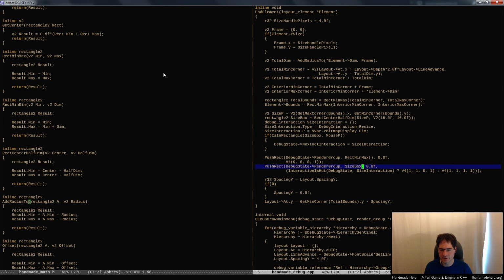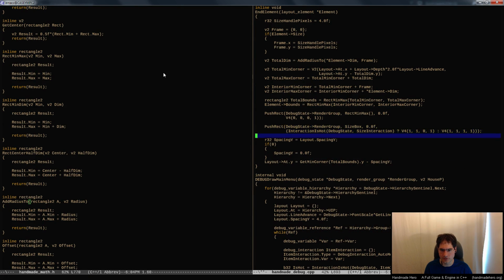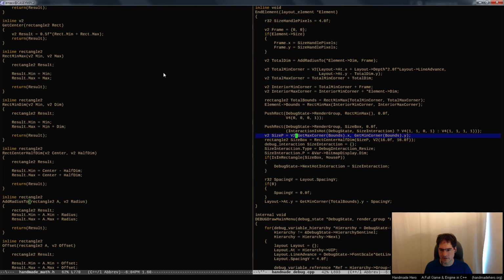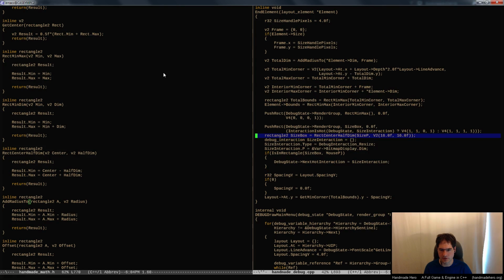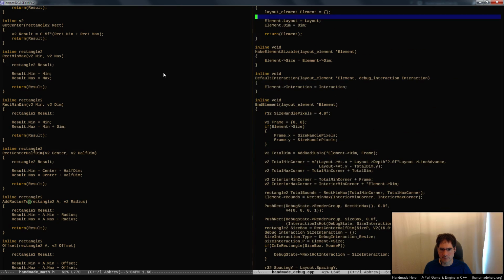Then the size box will have a separate thing. We'll treat the size box exactly the same way as we were doing before. So here's the size box code. The size P never actually gets used except in the size box there. So I'm just going to say we'll create the size box. We have the size interaction. We know everything that that's going to be, and we know exactly as well who it's going to modify because they passed that into us. So everything else here, I think, can just totally work, right?